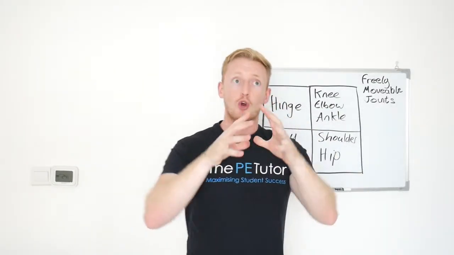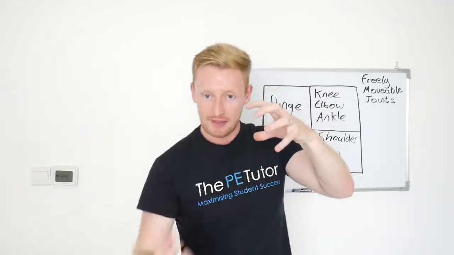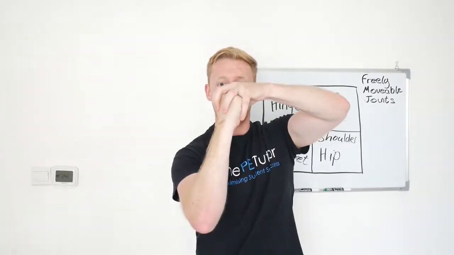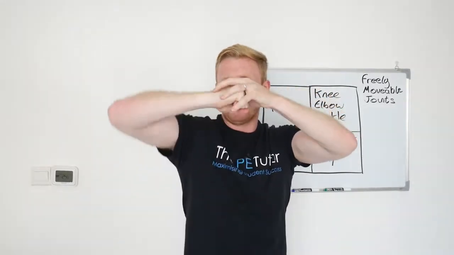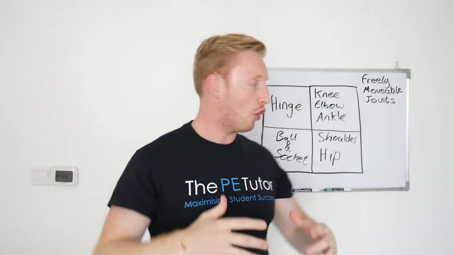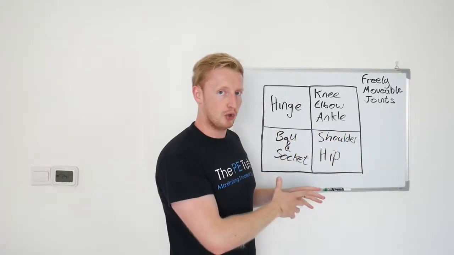So if you think of your hip joint, you've got your pelvis where there's a gap or a hole in the side of it and the top of your femur has that spherical, circular head to it and it slots in. That means you can rotate it, you can lift it, you can move it multi-directionally. So lots of different ways in which you can move the bones that meet at a ball and socket joint.